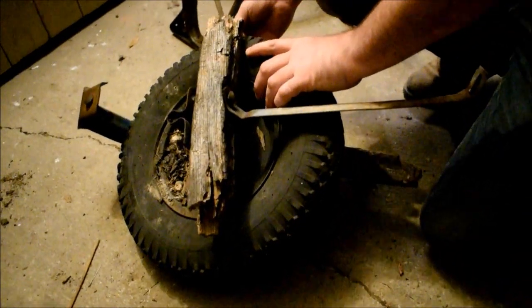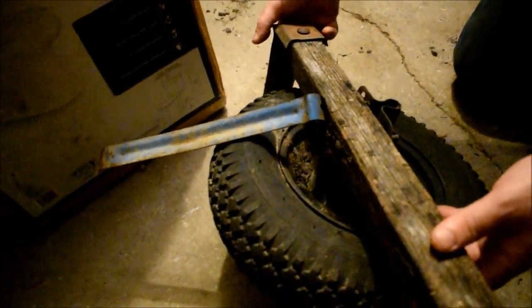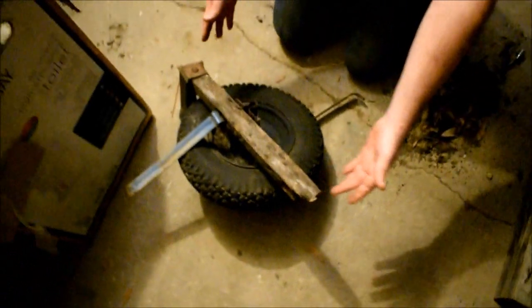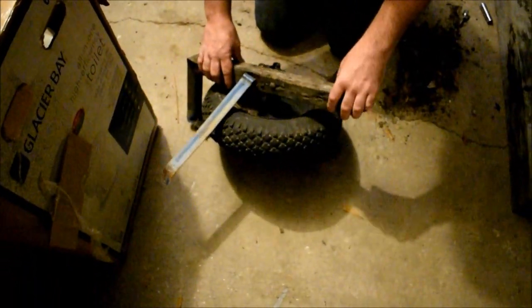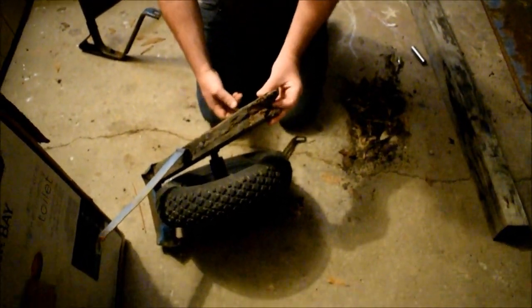We are keeping this intact as much as possible as a guide reference right here. Because any handle that we buy or make, we're going to have to drill our own holes. We're not lucky enough to get a full length handle to see where the wheel is in relation to the bucket. But we'll do our best to find out based on other models, if we can find one. Maybe we can get a rough estimate that a bolt was going through here at one time. And this might be where it starts.